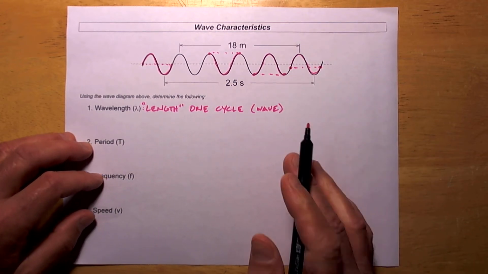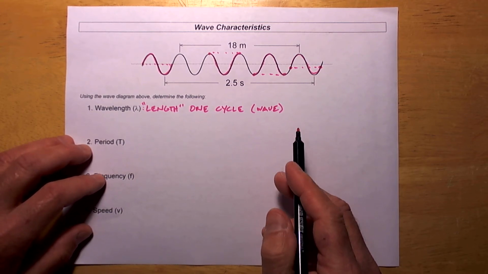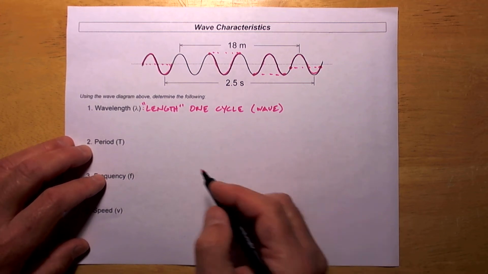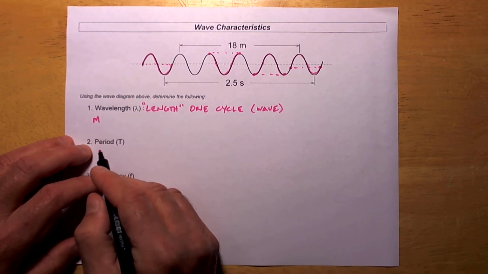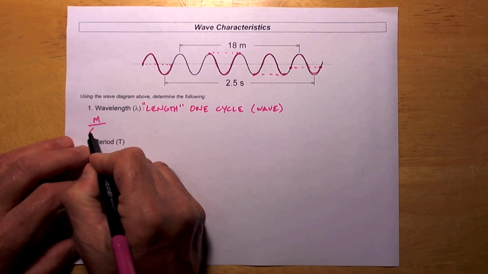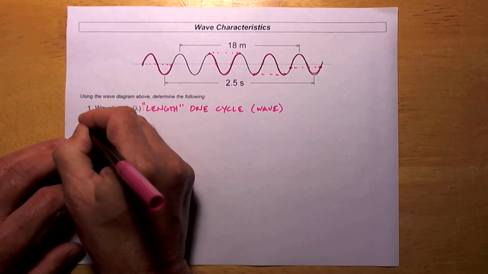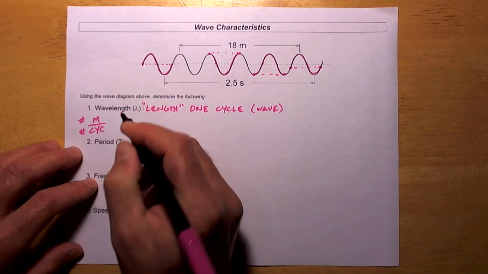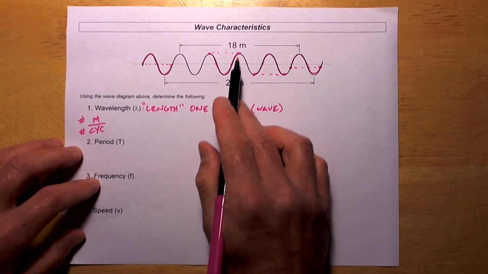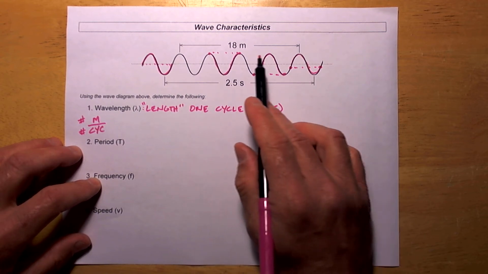Now, let's analyze this particular waveform in order to understand what the wavelength actually is. So what is length? Well, the length of something we typically measure in meters. So it's the number of meters for one cycle, the length of one cycle. So I'm going to say the meters per cycle, and I'm just going to abbreviate that CYC. So it's the number of meters over the number of cycles. That would be meters per cycle. Now, when we look at this waveform, we see a measurement that says 18 meters, but notice that 18 meters is not one cycle, it's many cycles.